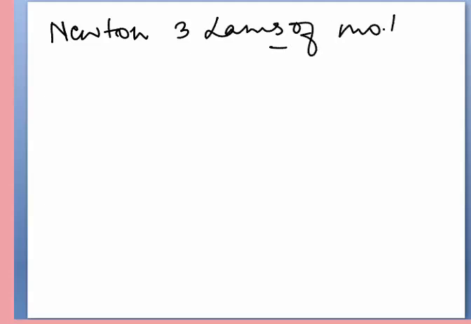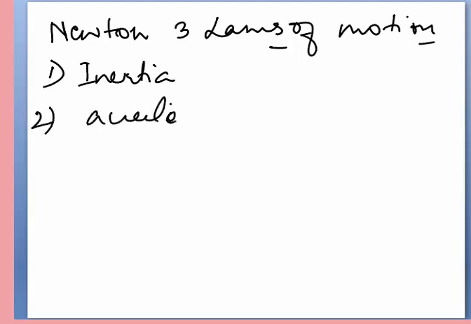So Newton gave three laws of motion. Now predominantly, if we have to solve questions around these three laws of motion, typically things get quite complicated. The first law definitely is about inertia. The second law is about acceleration of masses, and the third law is about action and reaction of forces.